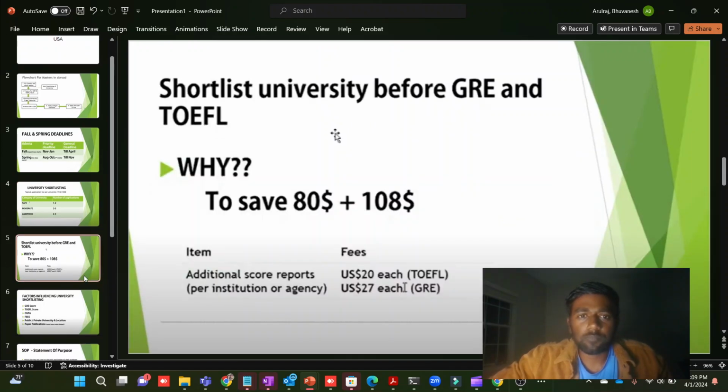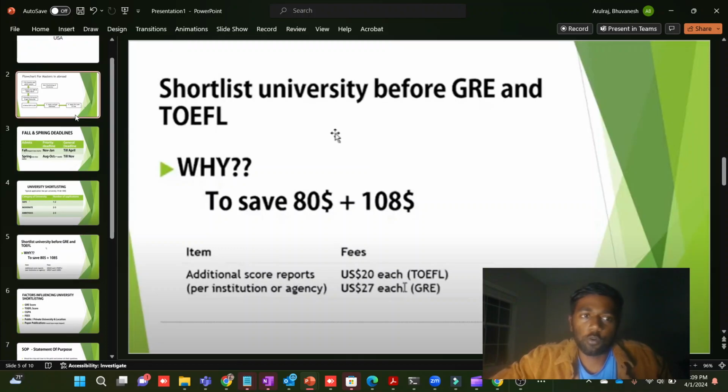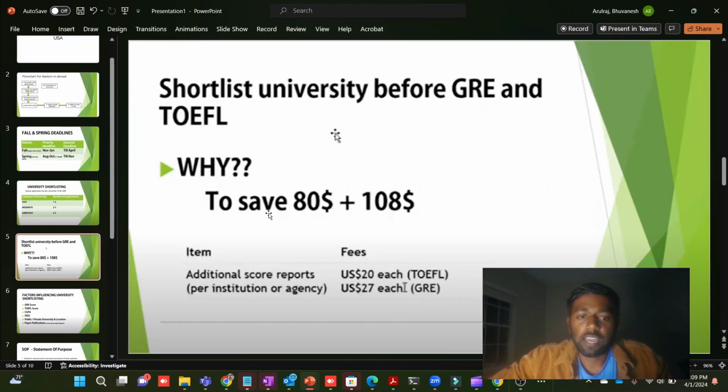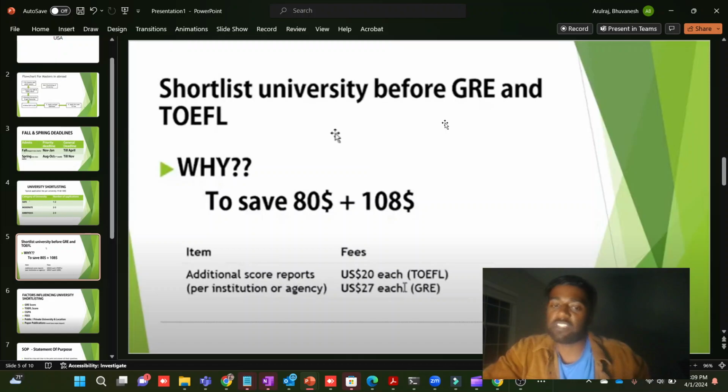Why I said to make a mini shortlist of universities before the TOEFL and IELTS is that if you know which universities you are going to apply to, you can give 4 universities after your GRE exam. Even before writing the TOEFL exam itself, you can give the university list of 4 universities to which they need to send the score.